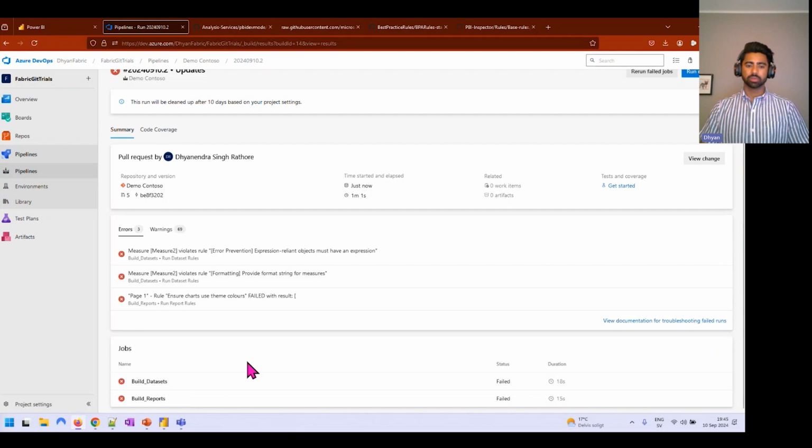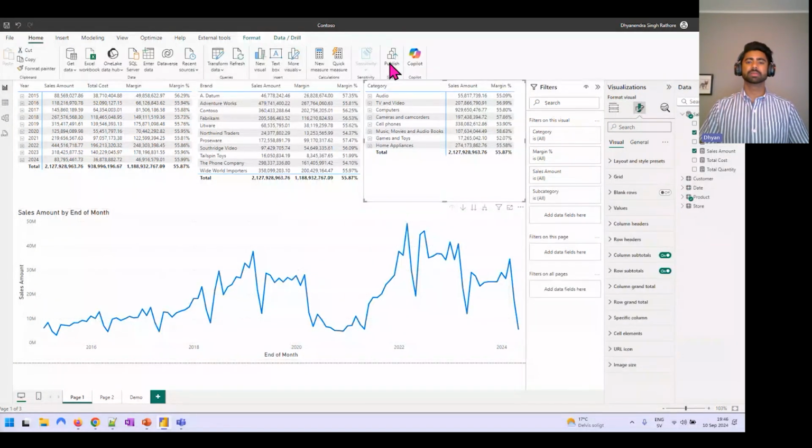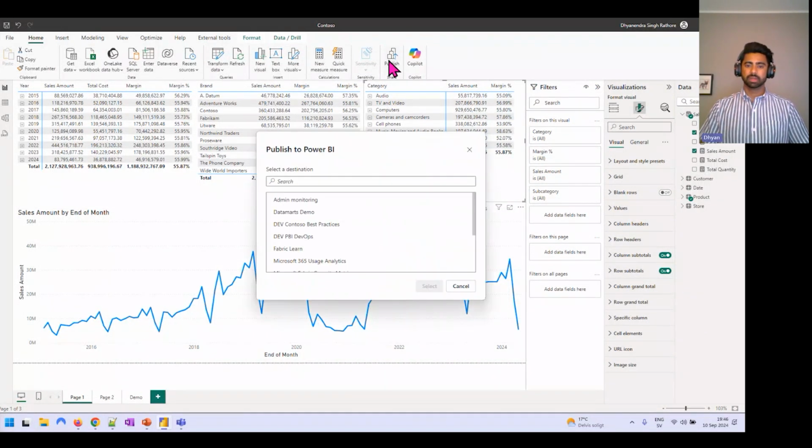Now, to fix that, with that enforced, your developer must now go back to Power BI, look through all the results and fix it. Let's try to do it right now, quick. So I will just rename it. I don't want to rename it visual change. I will just call it rows. Just a simple example, right? So I have fixed my DAX expression here. And then I will change the color back to my blue, the default, my theme color. And I will publish it back to my dev.